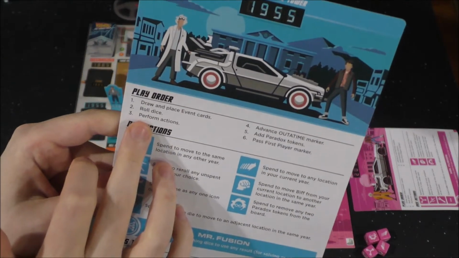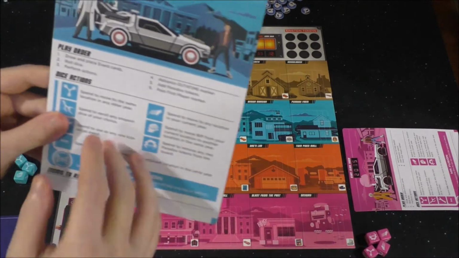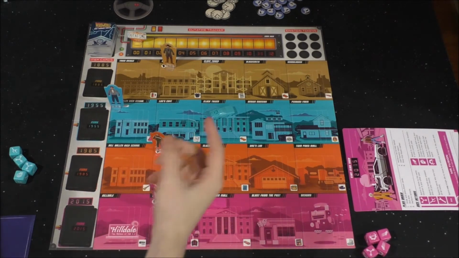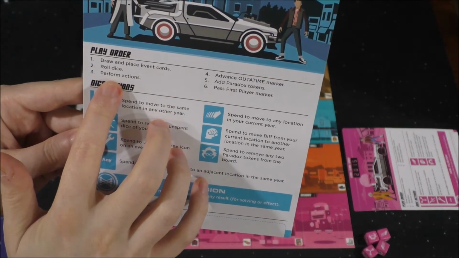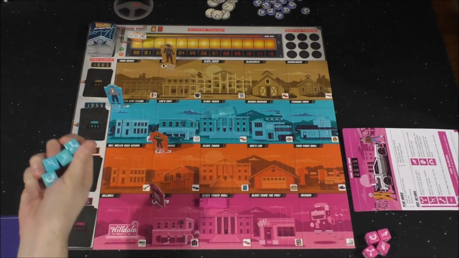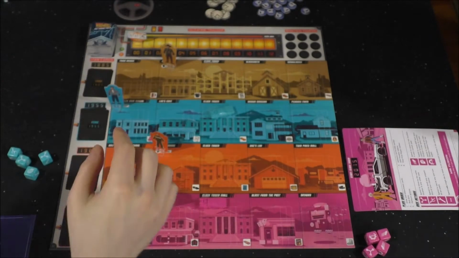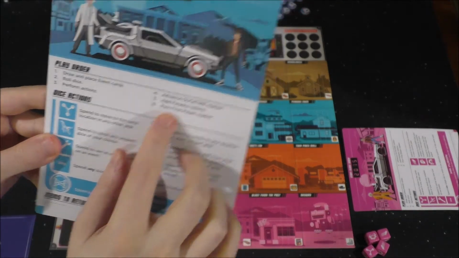The second one is roll dice. Each player rolls their dice separately, and that's what they get. If they happen to have any dice on the board, because of rippling, which I'll get into, they can take them back at that point in time. Then perform actions. Players in turn order, starting with the first player, will take their dice and spend their actions as they'd like. And then number 4 is advance the out-of-time marker, which is this here. Number 5, add paradox tokens.